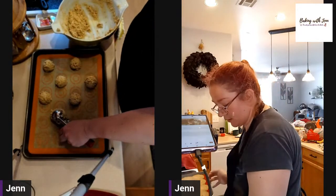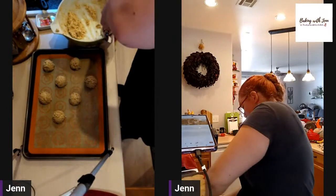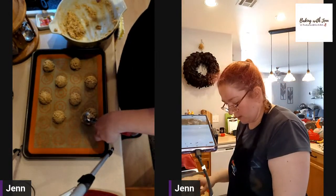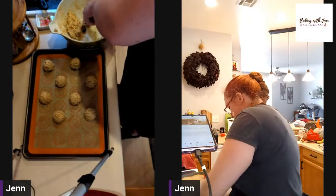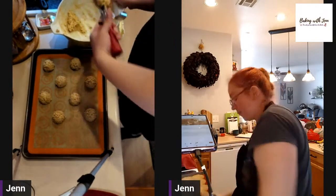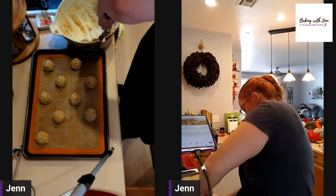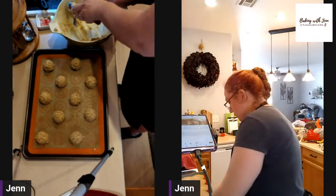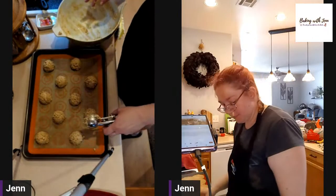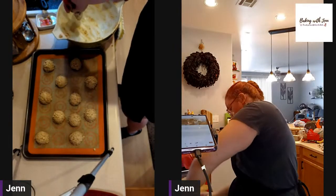That first batch, while it didn't turn out badly, is just not quite what I would like. Let's see what we can do over here. Because we did 12 cookies over there, and then right now we have 2, 4, 6, 8. Let's see if I can put 12 cookies on here. Well, I don't even know if I have 12 cookies in there. But anyway, we're getting there. I think we should just scoop these and put them on the tray somewhere, and then we'll rearrange it so we can find space for everybody. This isn't quite a full cookie.